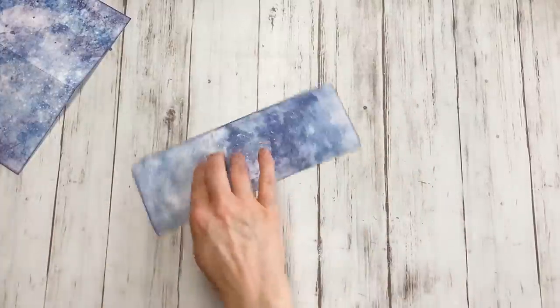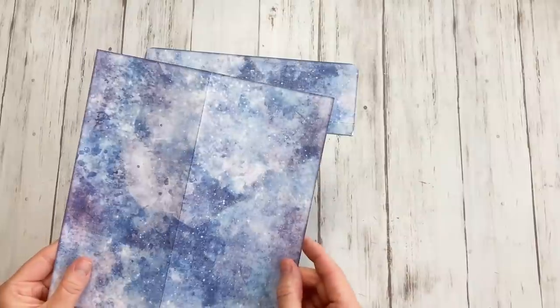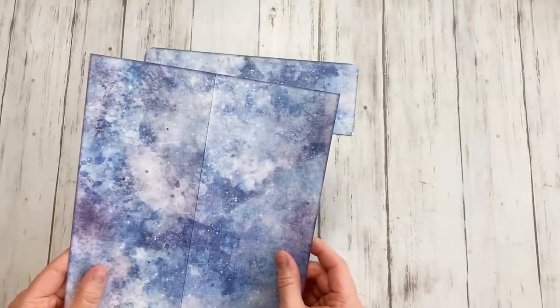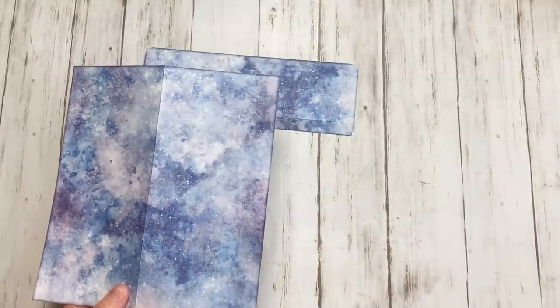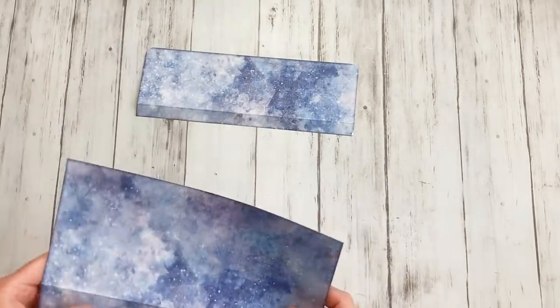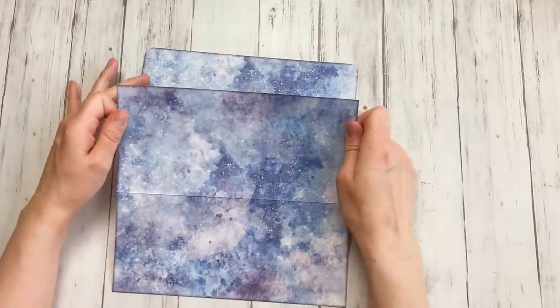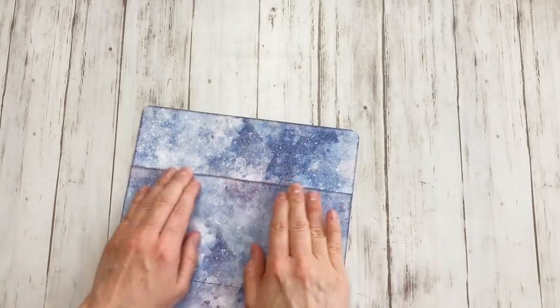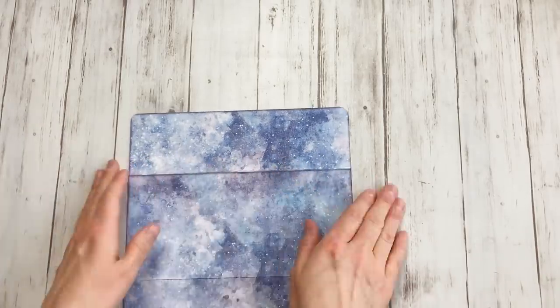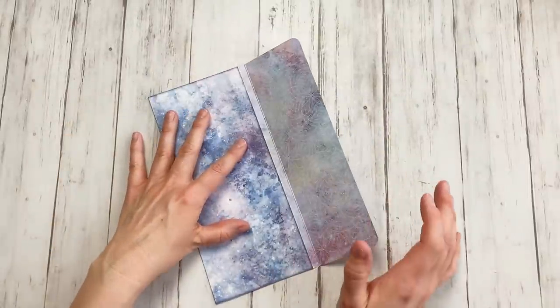There. And then we're going to attach the long part, the highest part from this body on top. So this piece. And if you're not sure, you can see it like this, the back side is the longest one. I'm just going to place it on top here. There. And if you close it, you see no white.